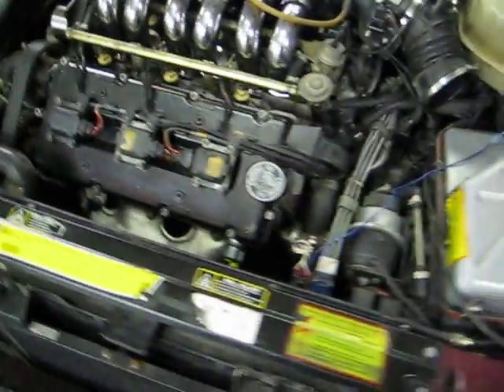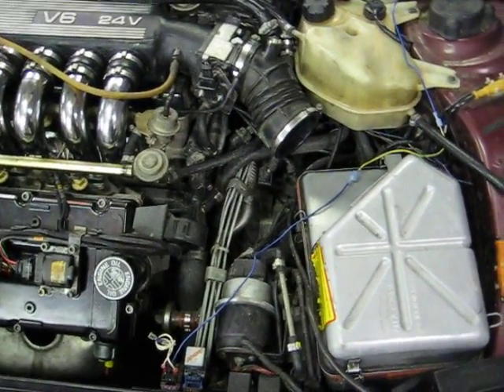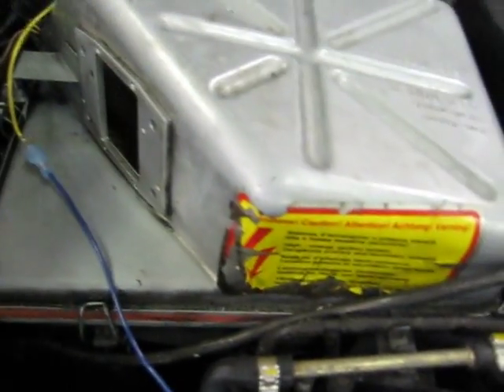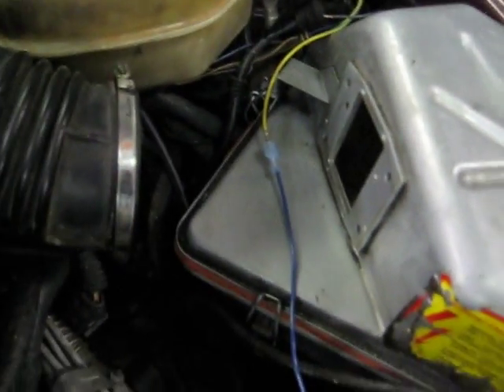Other than that, the goal for me is always to try and get this thing to bump-start cold without any throttle. The airflow meter is eliminated now, so it's a straight shot to the throttle intake. I'm going to plumb it into the stock air box, but this existing hole is too small, so I'll run a nice big pipe in there and keep the stock air box.